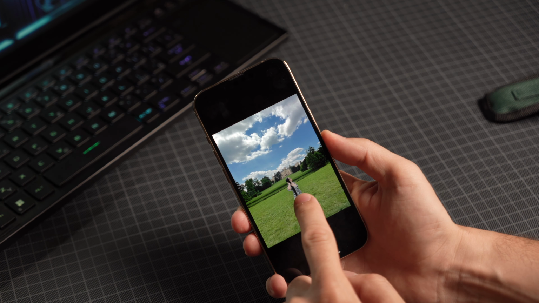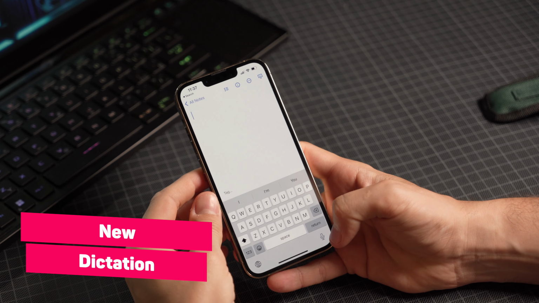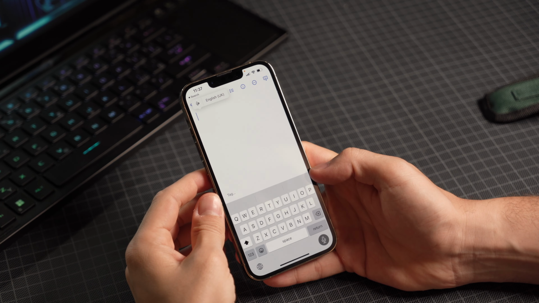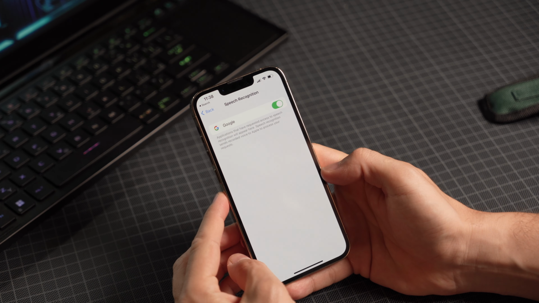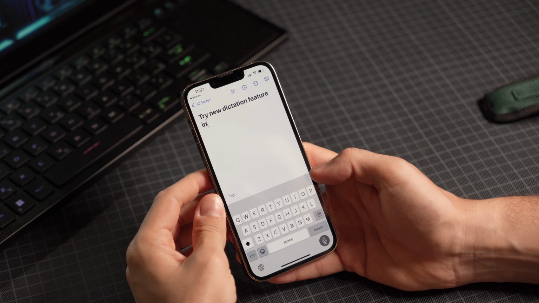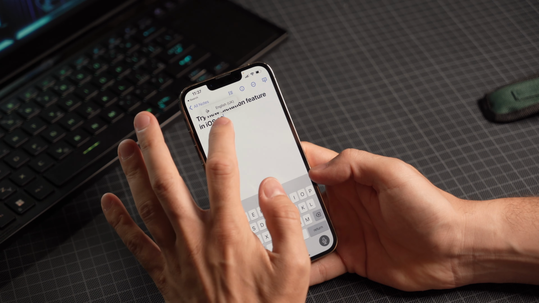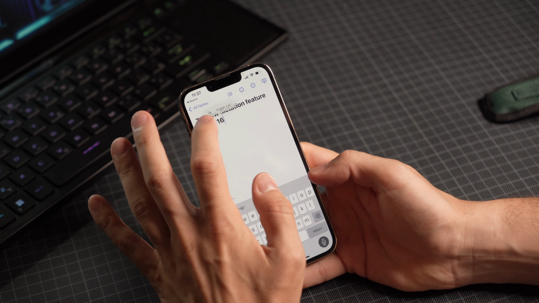Looks like magic. I have in the settings a speech recognition system from Google that works in all languages. You can quickly type manually and go straight to dictation, or you can highlight the desired part of the already written text and revoice it separately. It's a handy feature and I will use it.